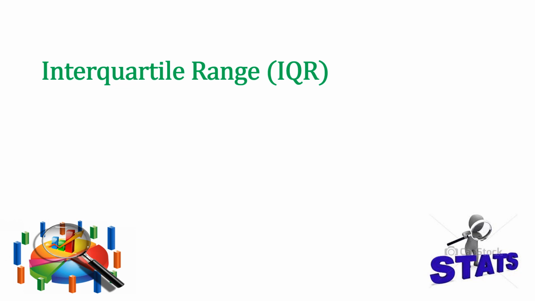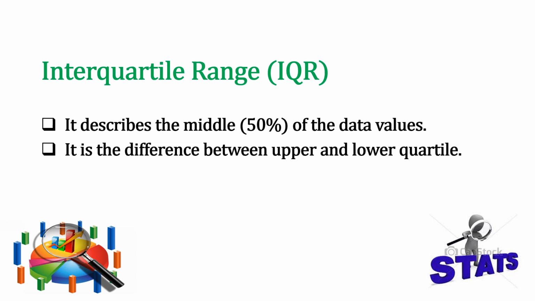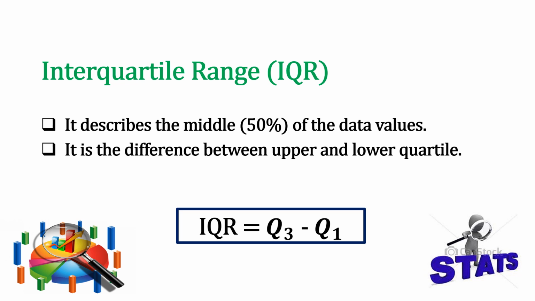Next class is finding the interquartile range. So, kanina, marunong na po kayong kumuha ng Q1, Q2, and Q3. So, again, the interquartile range, that is the 50% of the data set sa gitna. Okay? So, it describes the middle 50% of the data values and the difference of the upper and lower quartiles. So, using the formula, the IQR abbreviated for interquartile range.